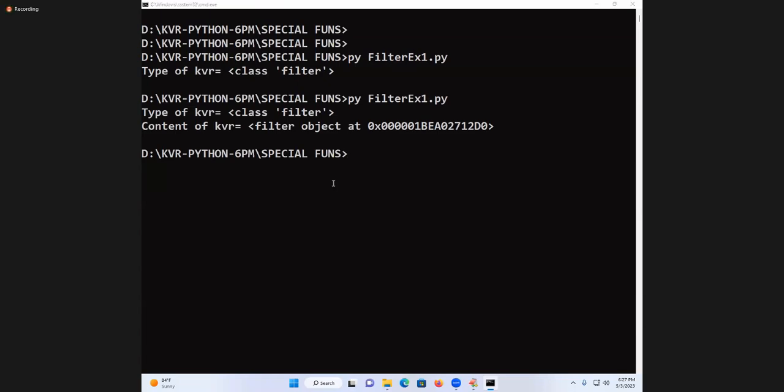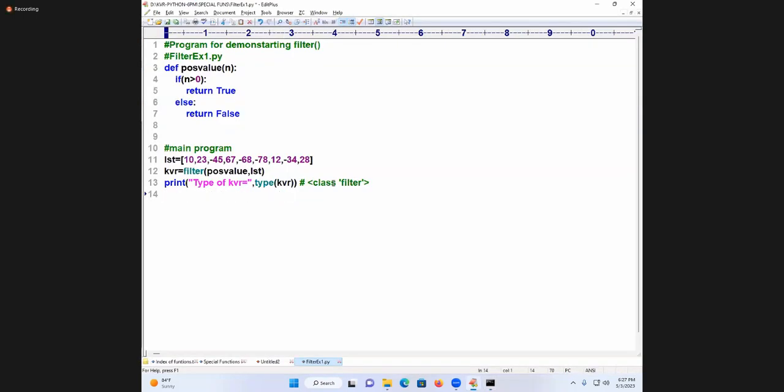What I will do, you know, for that memory address, I'll convert that filter object into which type? List type. Yesterday, the generator object was converted into tuple type, or not? Today, I'll convert into which type? Tell me. Filter object into list type, or what? List type, comma, what type? Tuple type, set type. Any type I can convert it to. Are you following me? Now today I am converting into what?